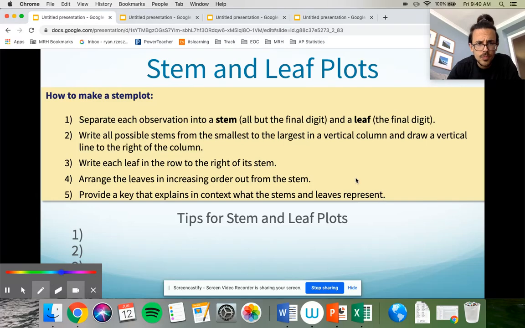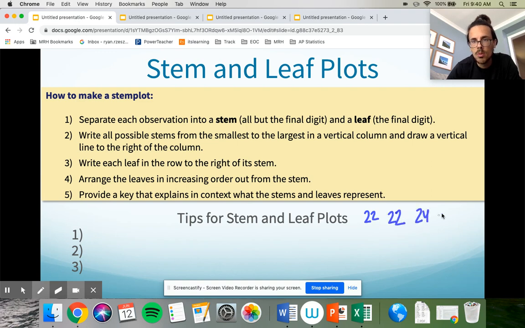to remind you guys about what a stem and leaf plot is. So let's say I had the numbers for my data set 22, 22, 24, 26, 29, and I was graphing these numbers. The way stem and leaf plots work is you have the stem on the left side and the leaves on the right. So if I were going to have a 22, I would have a 2 on this end and a 2 over here. That would represent 22. If you have a second 22, I would have another 2 on this side like that. That'd be another 22. Then it'd be a 24, and a 26, and a 29 like that.